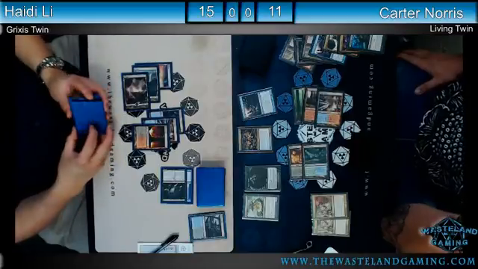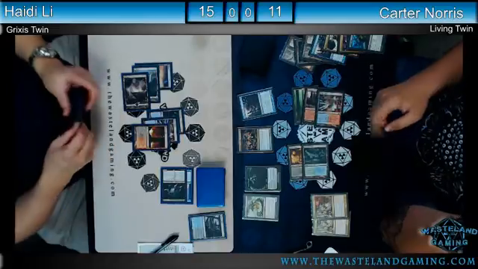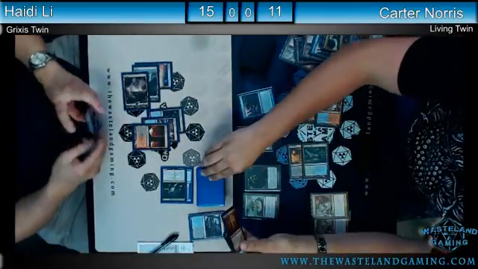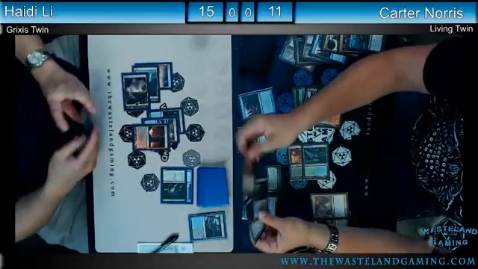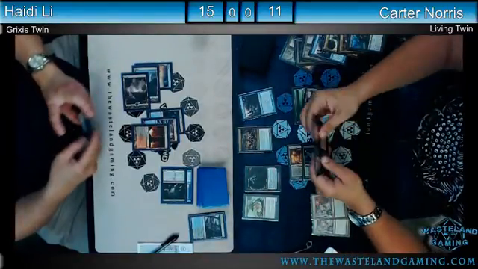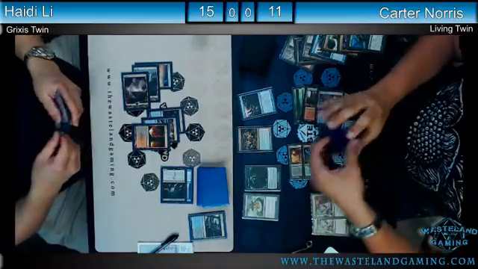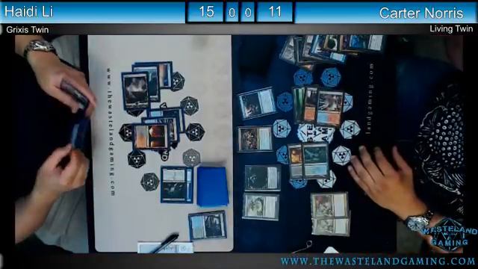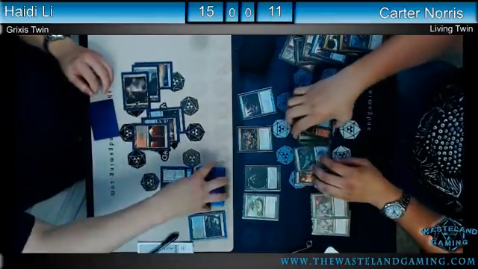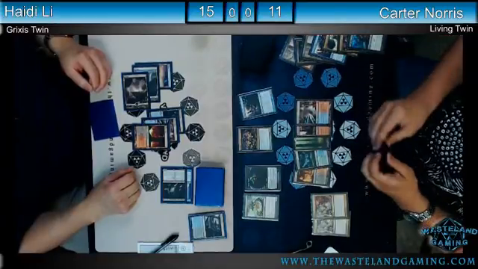Was this Violent Outburst at the end of Heidi's turn? I do believe so. The Tasigur was played, and then the Violent Outburst. Okay, so that's why. Yeah. So Carter's gonna get to crash in with all of his gentlemen, for it looks like 10 points of damage.